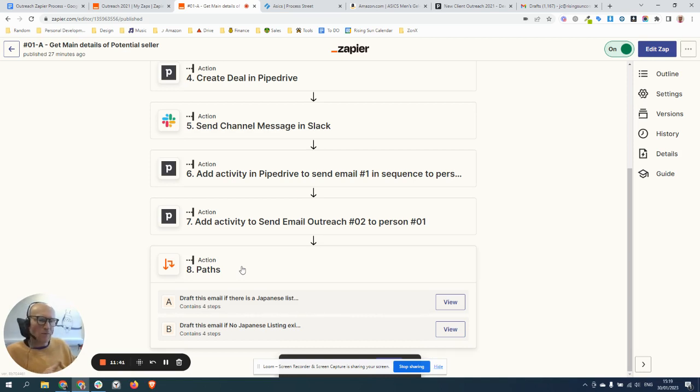But if they were already selling on Amazon Japan, then the gist of the message there is, I see you're already selling on Amazon Japan. This product here looks like it's doing okay, but we think we can help grow your sales. So we'd like to work with you, basically, was the two kinds of messages, the two paths, the two options that got created depending on the current situation of that particular client.